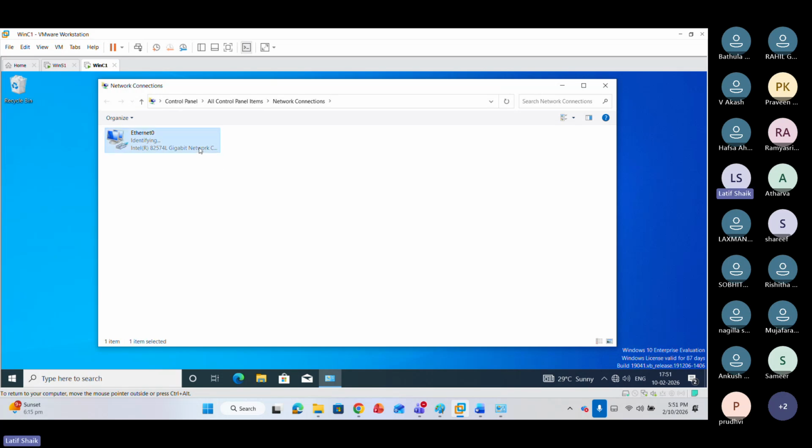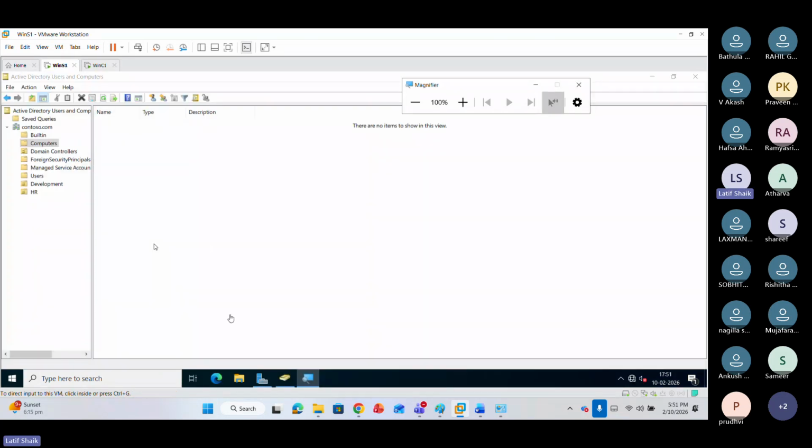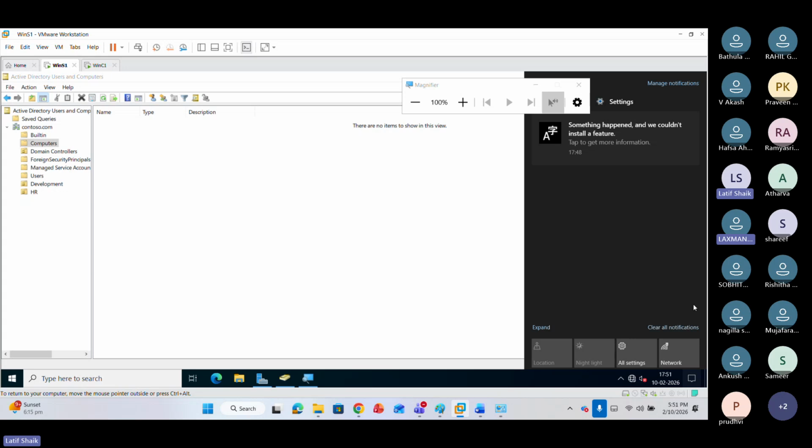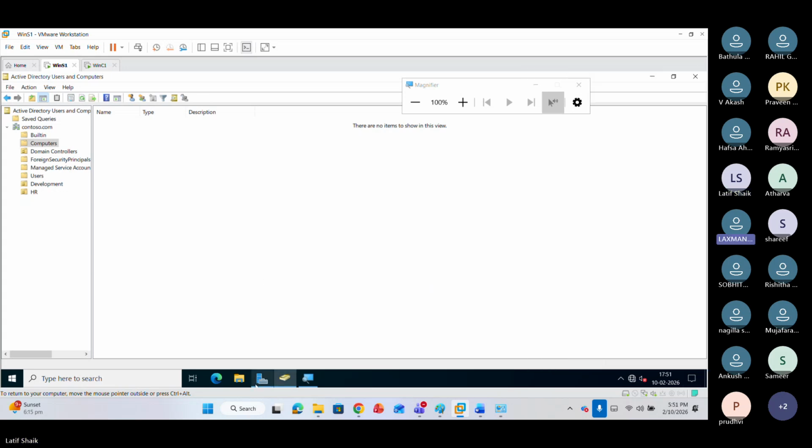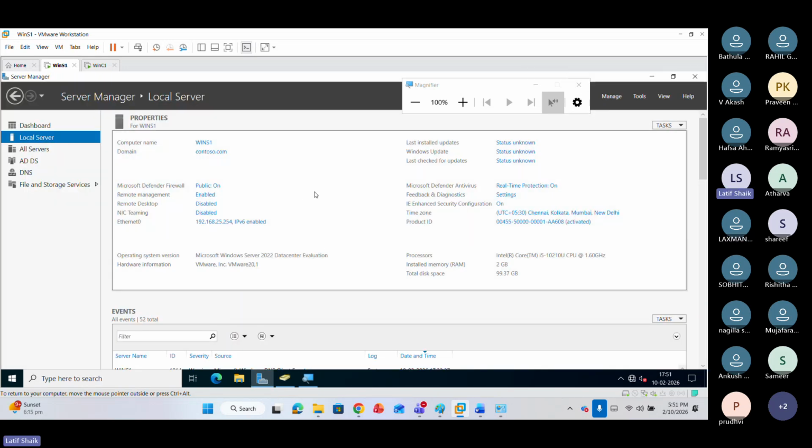What is the IP address of this server? 192.168.253.254. And of course, this server is also the DNS server.